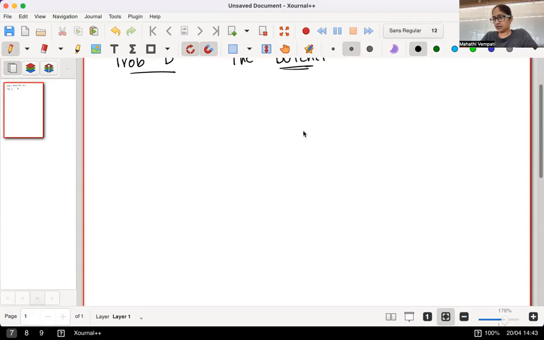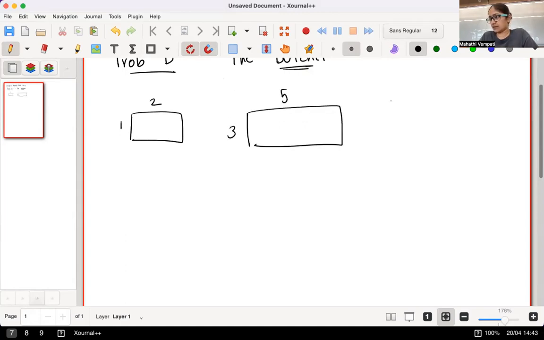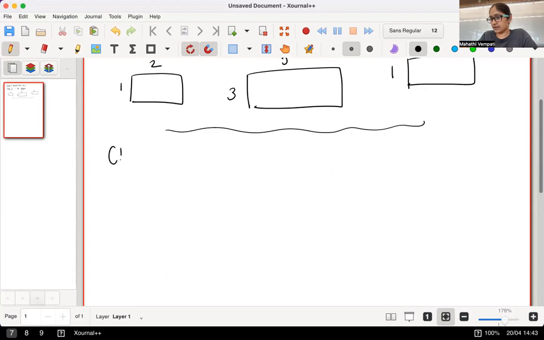The problem is as follows. You're given a bunch of rectangles, right? Basically you're given 2 times 10 to the 5 rectangles. So for instance, you could have been given these 3 rectangles. The claim is that they come from a big rectangle. All of you've been given pieces that come from a big rectangle.